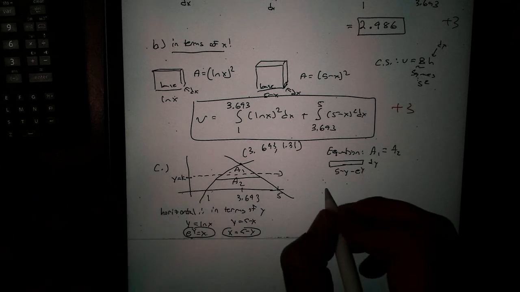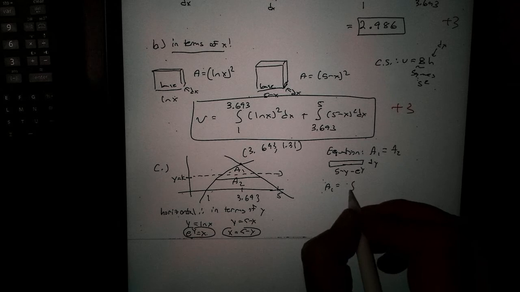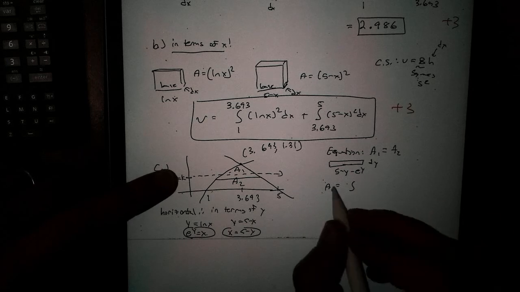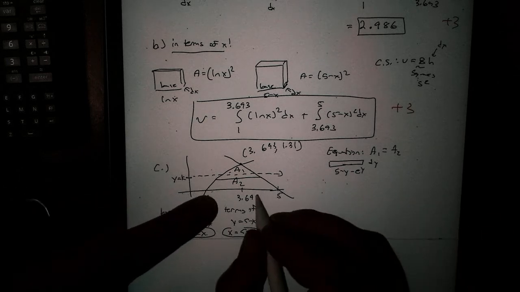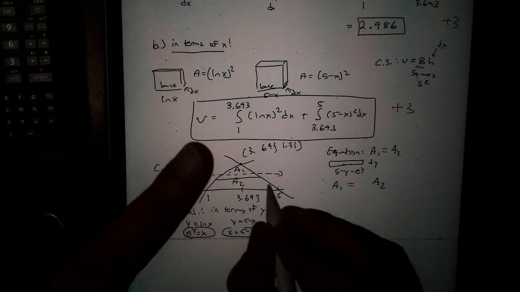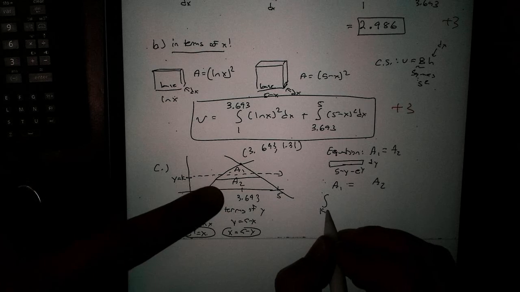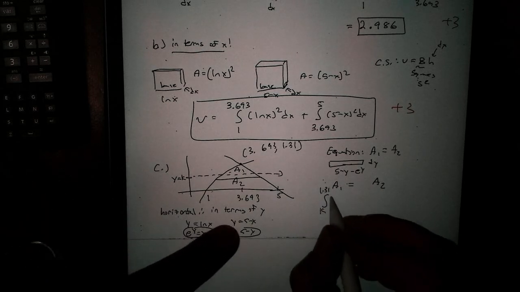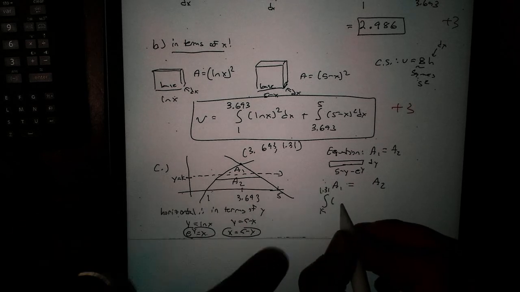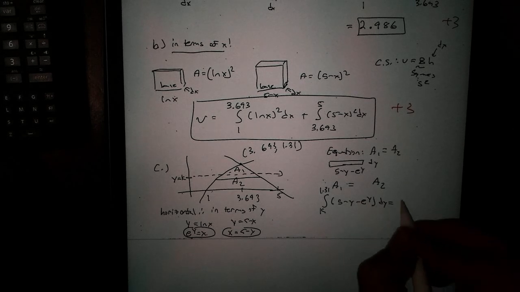So for the areas of both a1 and a2, let me start over here, sorry about that. To get the area, I'm going to go a1 equals a2. So where does a1 start? Well, a1, my top one, starts at k, ends at the y value 1.31. To get that area, what was our area? Oh, this rectangle. 5 minus y minus e to the y times dy. And that's going to equal area 2.